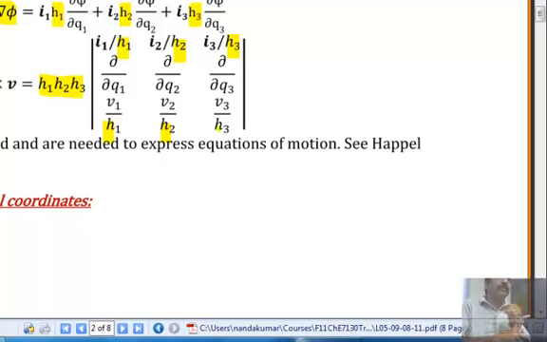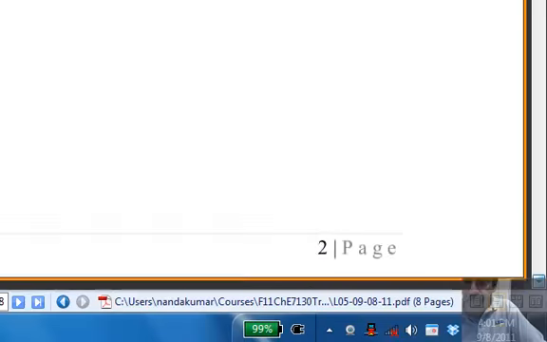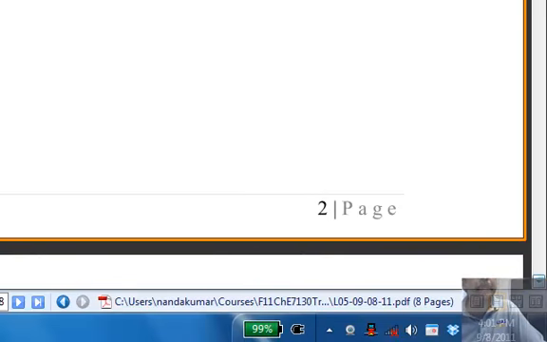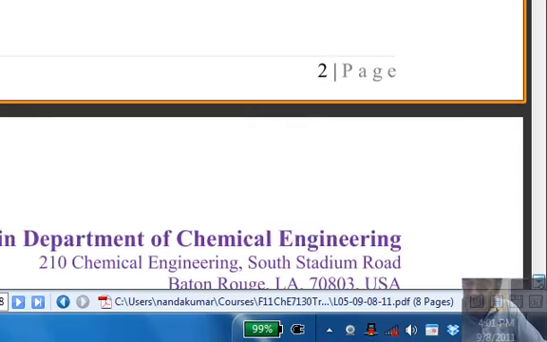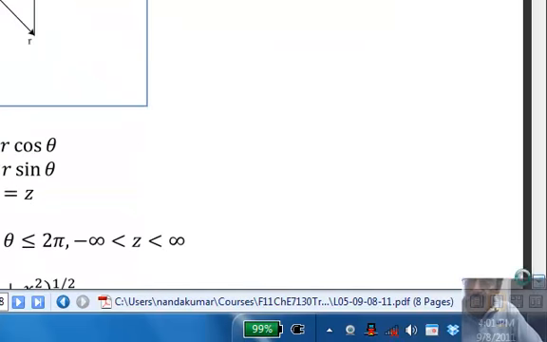So we should understand what a curvilinear coordinate system is, what are metric coefficients, what is a metric tensor, what is orthogonality of the coordinate system. Any questions on that? Hopefully this example that I'm going to do now will take you through the same steps. We have seen these steps in a very generic fashion. We are going to apply that to a very specific case now. And that specific case is a cylindrical coordinate system.